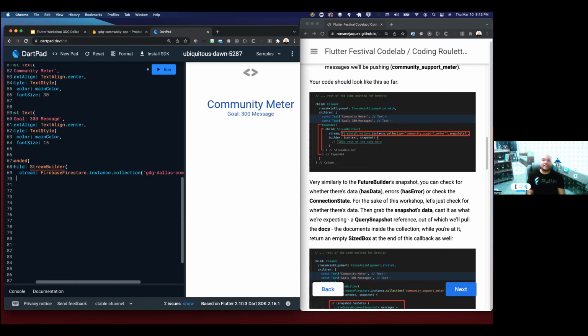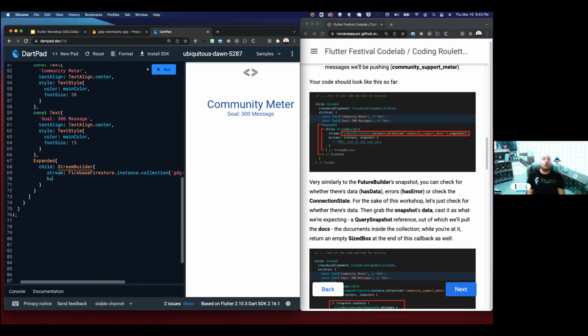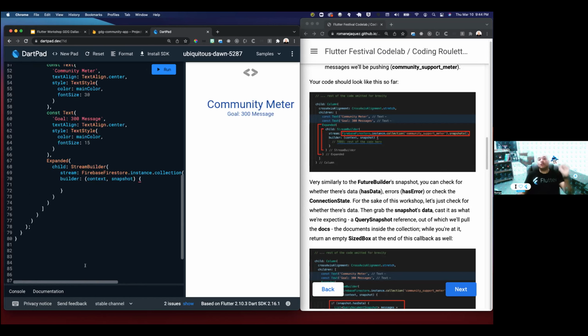So after I do this, the second parameter that the stream builder requires is something called a builder. A builder is the method that, when the stream builder gets notified, it calls, and inside of this method, I build my widget. It takes two parameters. It takes a context. Remember the context that I told you every widget requires, so it's the same context. And a snapshot. The snapshot now is the reference to the collection that is in Firestore.